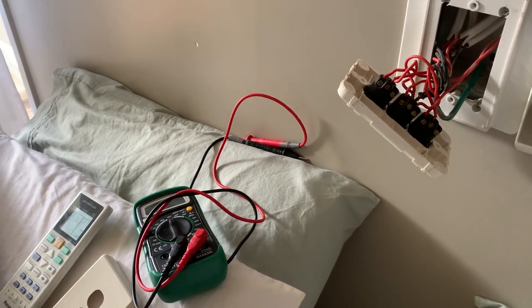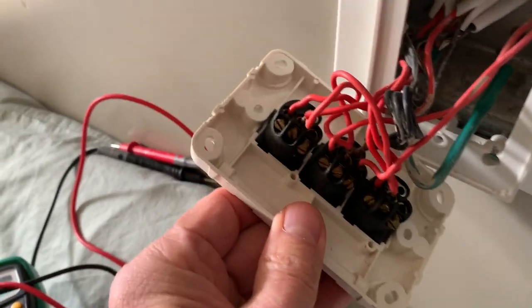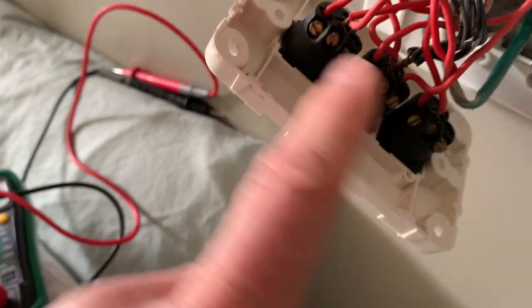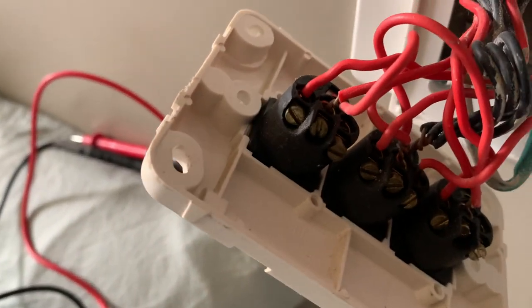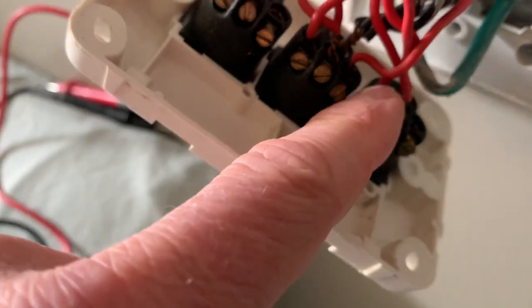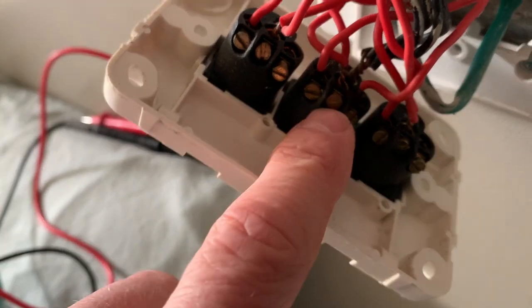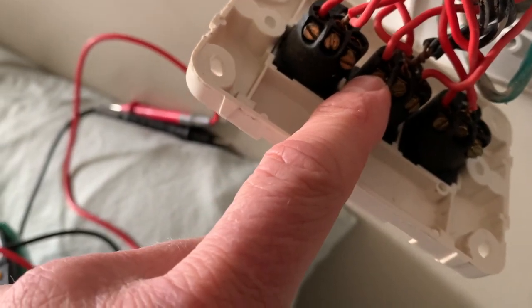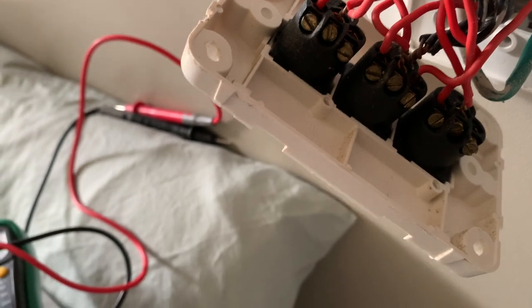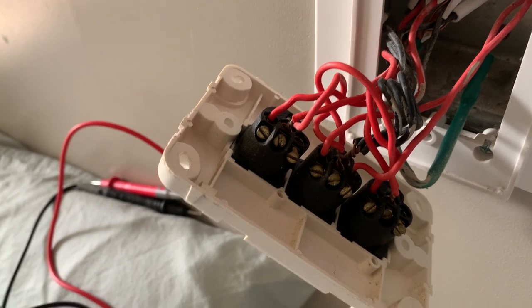So I've turned the switch off at the wall. I've checked with the multimeter to make sure that there's no power here. And you can see that the top and bottom switches have just got the two wires, one through core, and then a connection onto the one position. So they can just channel power through. And then as you'd expect, the two-way switch has got the circuit closed there for the normal switch use. And then when it's off, it sends power to the other switch.